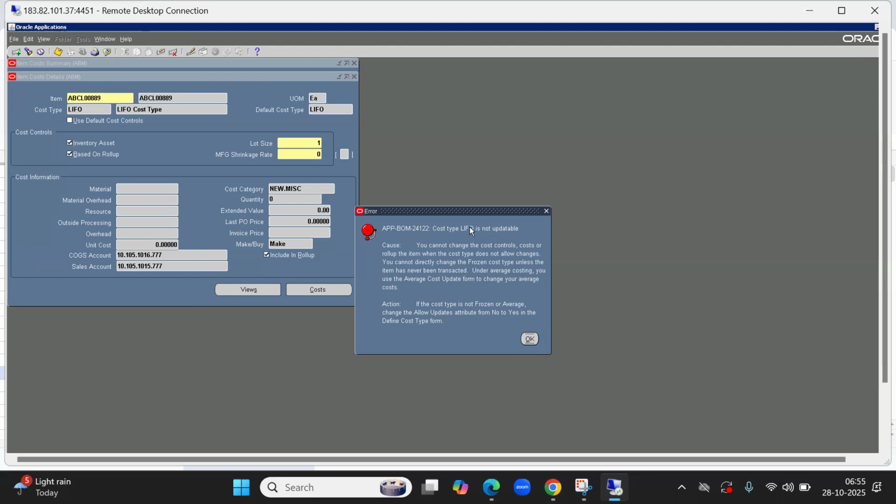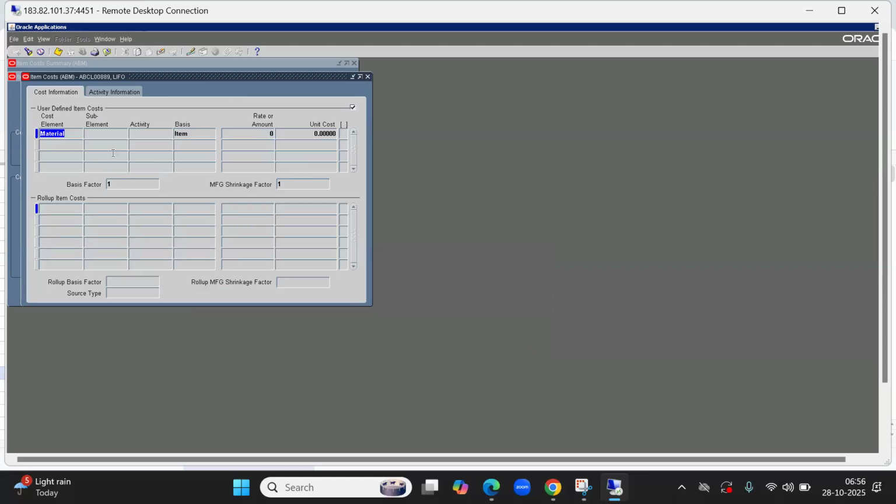It means you cannot update the LIFO costing method. Not only LIFO, you cannot update the item cost for FIFO and average also. It is not manual. Only for standard can you come to this page, click the cost, select a material and sub elements, and then give the cost. See, it will be grayed out, so you will see 0 only.